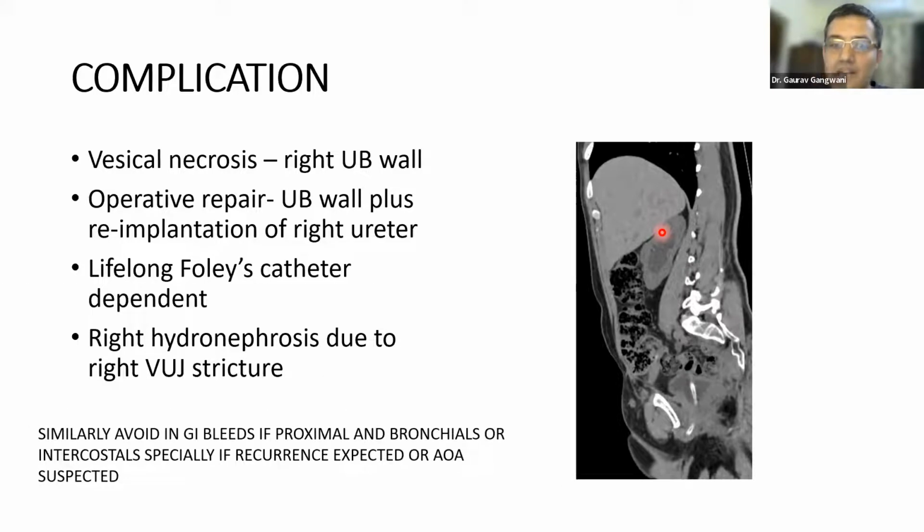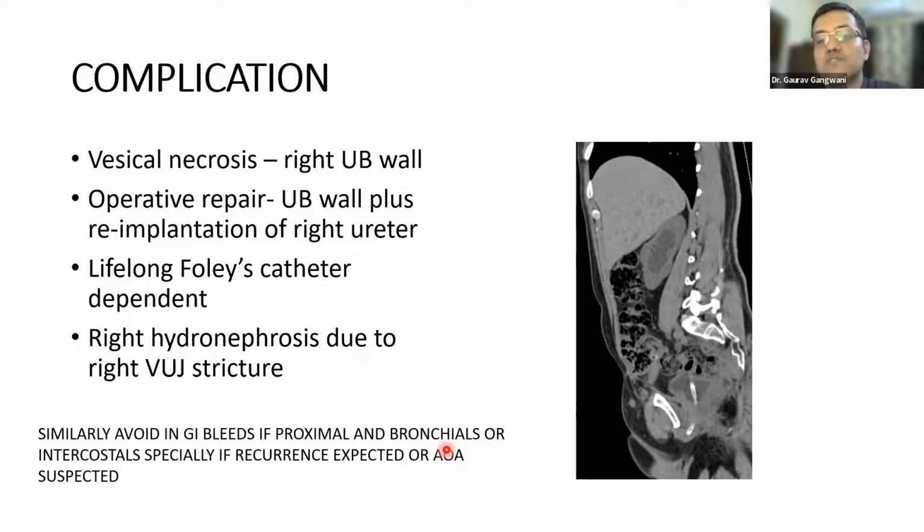So never ever think that, similarly, if I am in a GI bleed case and I can't super selectively reach the bleeder, then if I use gel foam, I'll stop the bleeder and it won't cause gangrene. Gel foam can cause gangrene if it occludes, because even bowel cannot survive for 4 to 6 weeks without supply. Of course you may escape depending on the collateralization and the kind of bowel that you are embolizing. But you have to prime the relatives that for whatever reason I'm not able to reach the vasa recta or the superselective point, so I have to embolize proximally. I'm using a temporary agent with the hope that it may not cause gangrene, but there is definitely a 50% chance that it would. And then you can proceed.